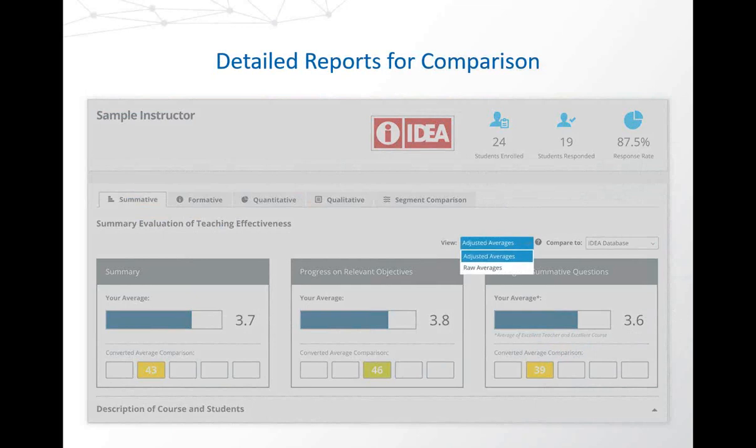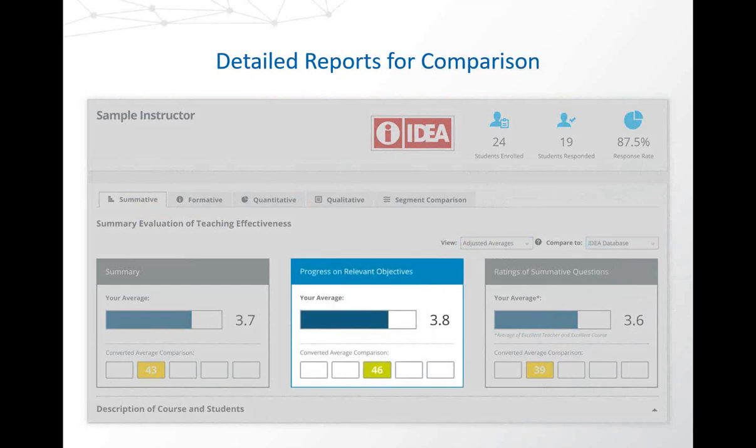Again, you'll remember that the adjusted score is factored based on student perceptions of the difficulty of the course and some student characteristics, how hard a worker the student is and that type of thing. You can also compare to the full IDEA database, the IDEA discipline database, or your institution's database, and that's a toggle too.